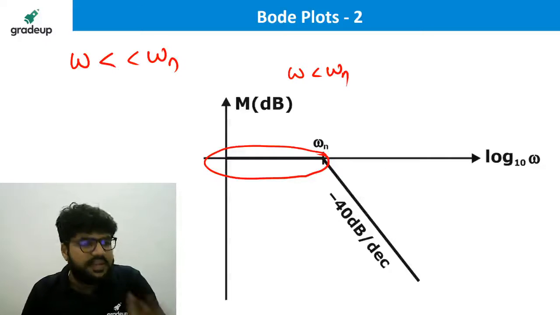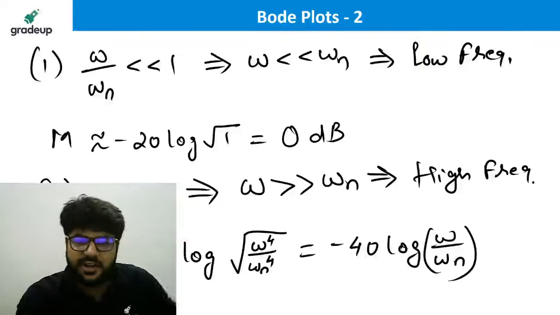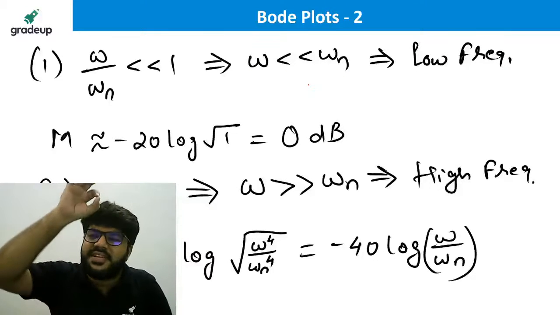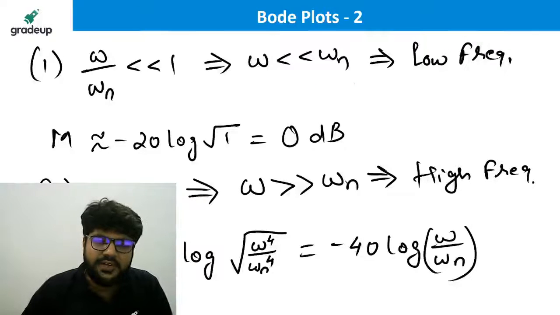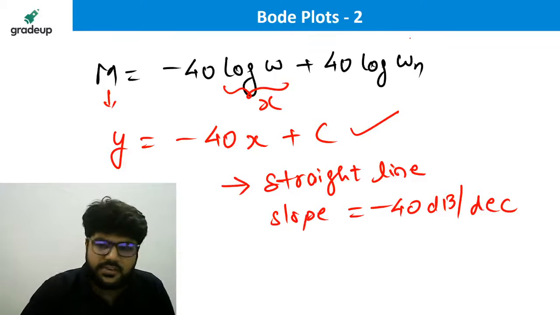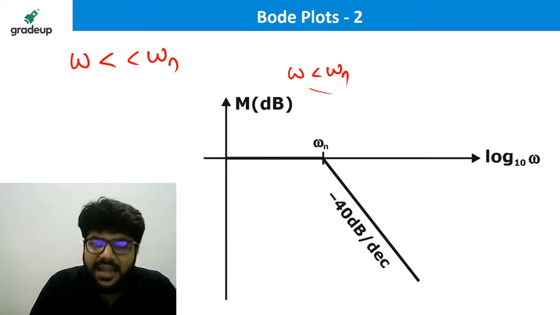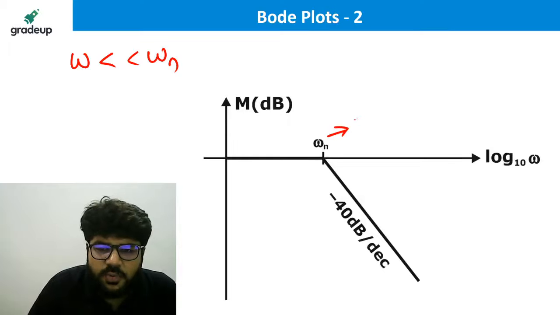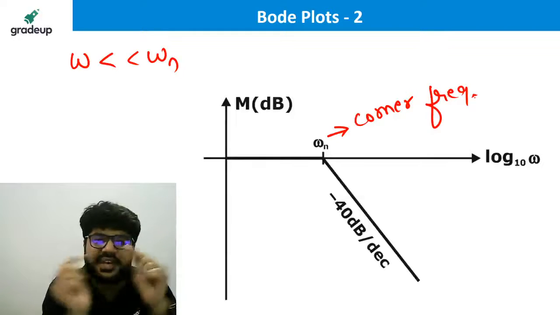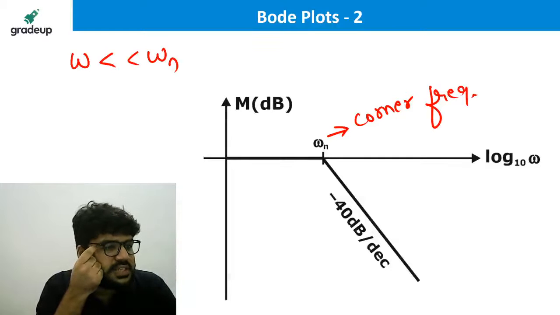Yes, exactly, it is going to be defined as corner frequency. So we need not repeat the whole definition. The only thing is we took omega less than omega n. If omega is even just less than omega n, we will take the magnitude as 0. If it is greater than omega n, we will take the magnitude defined by this straight line, and this straight line has a negative slope of minus 40 decibel per decade. Under such a context, this omega n should be named as what? This is named as the corner frequency, the frequency which connects two straight lines, the frequency which connects two asymptotes.